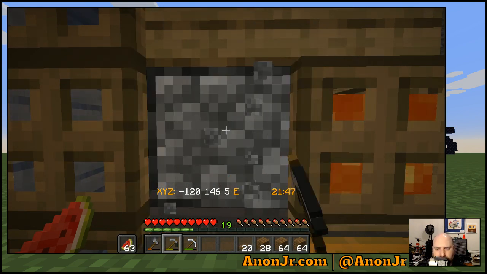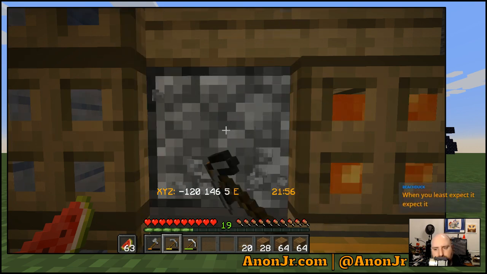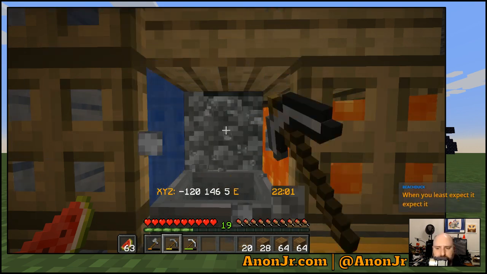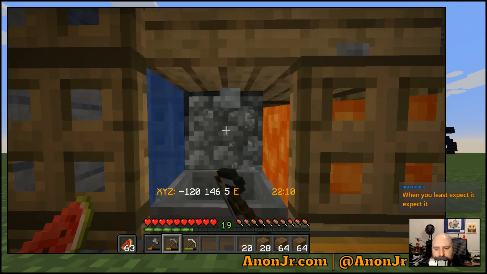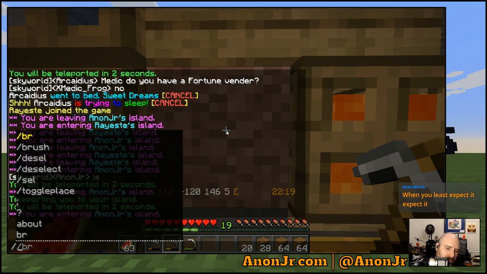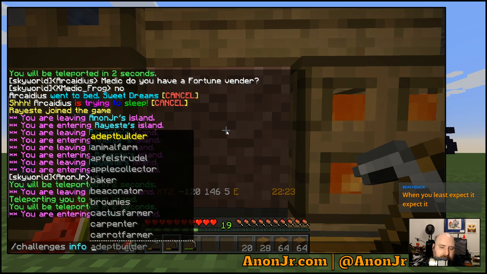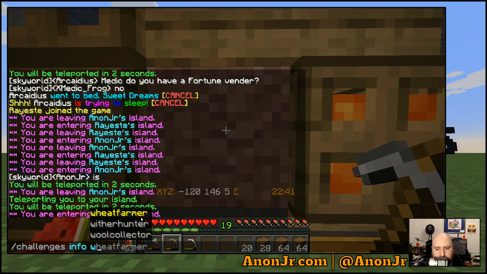It is case sensitive, and the challenges are in lowercase. My challenges are not in lowercase. Yes, they are. Mine, the first letters are capitalized. Not the display name, the challenge name. How do I know what the challenge name is? So, like, you've got Adept Builder, Animal Farm. So what's the wheat one called? It is called Wheat Farmer, but it is one word, all lowercase. And you don't need to type in the whole thing, just enough to differentiate it from Wither Hunter and Wool Collector.